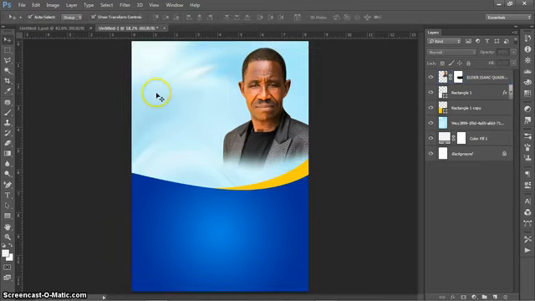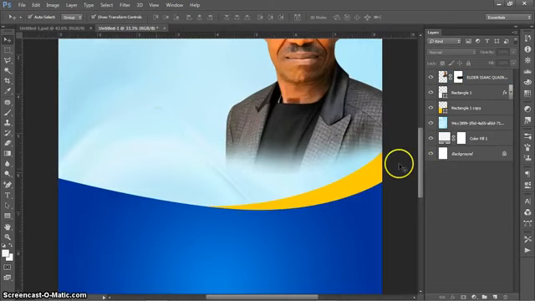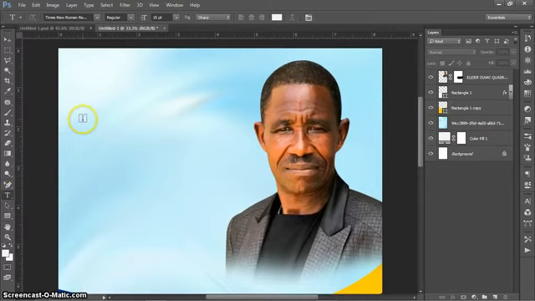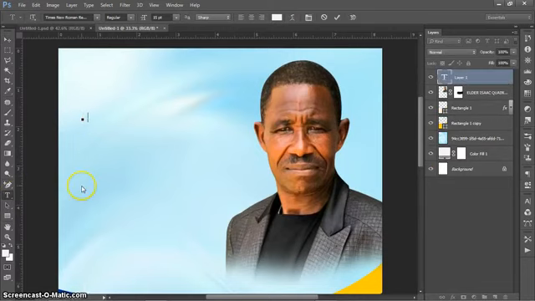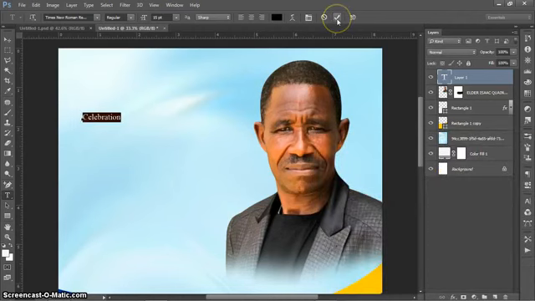Okay, so the next thing I'm going to do, let me zoom in so that you can see. The next thing I'm going to do is type in "celebration". Let me set this to black so that you can see what I'm about to do.